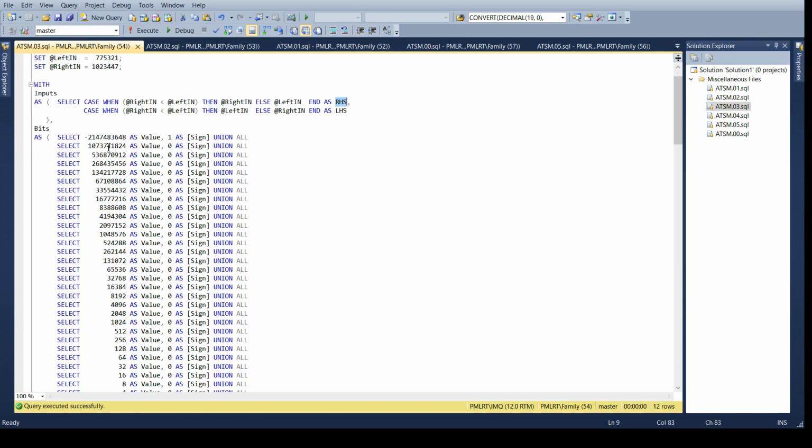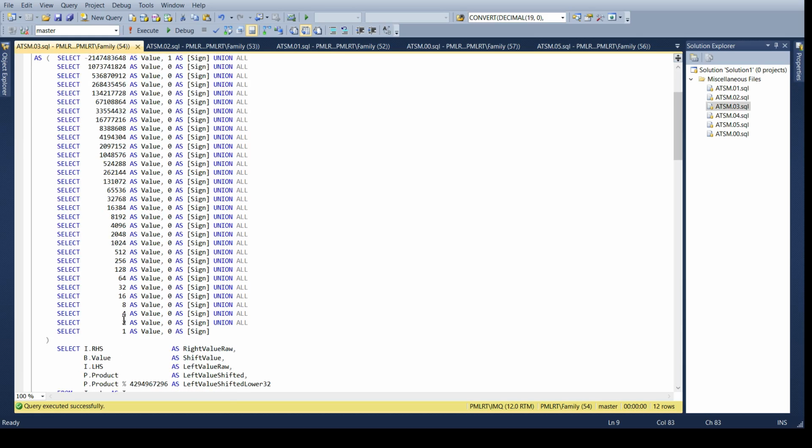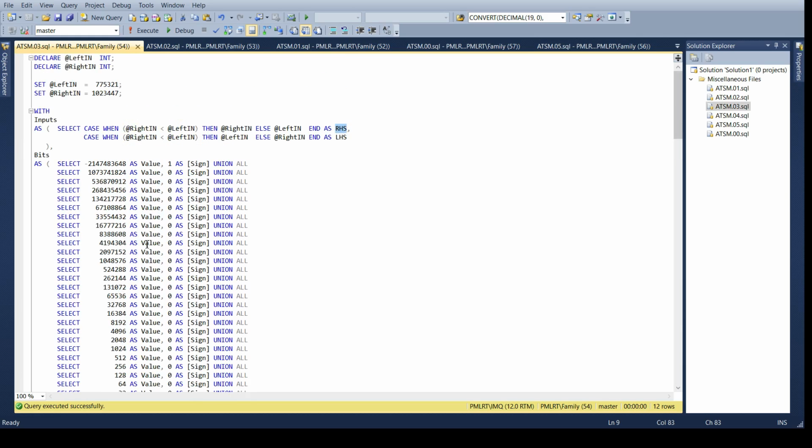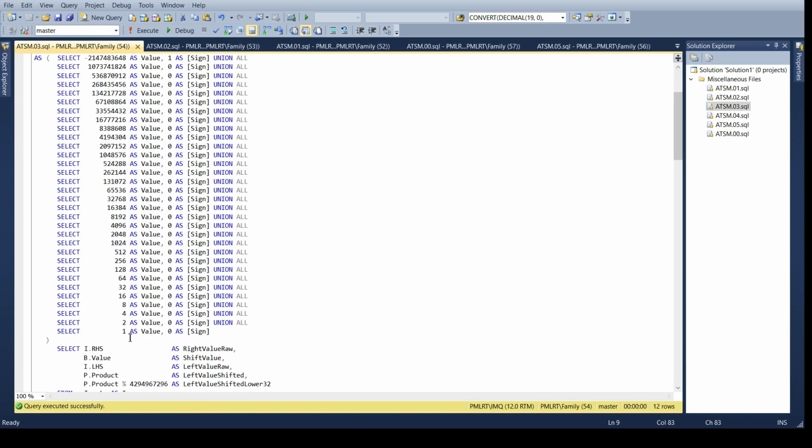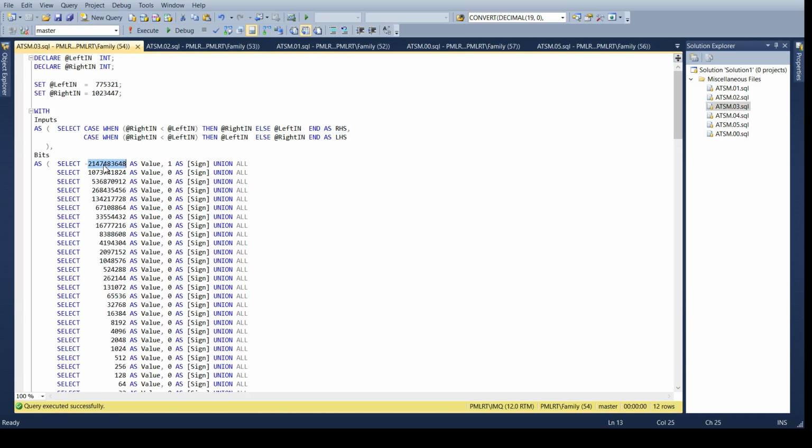I'm taking every single bit that could potentially be in any one of our numbers here, and I'm creating a row for each bit: the least significant bit, 2-bit, 4-bit, 8-bit, all the way up to the 32nd bit, which I'm still keeping as an integer. I'm leaving that negative, but that is the 32-bit, and I've also got a little sign column here, which you'll see below. I'm using that sign column.